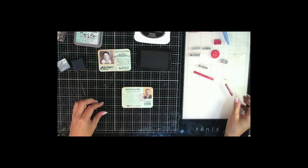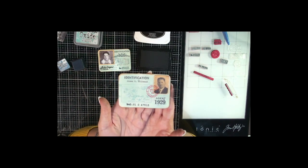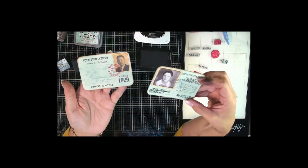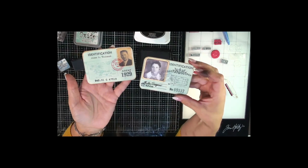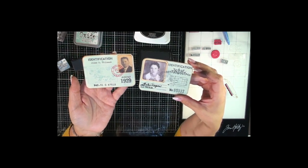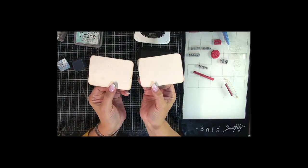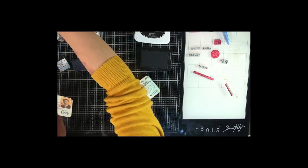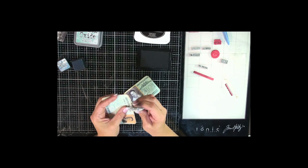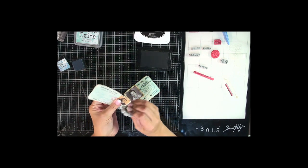Perfect. So there we have, in a short amount of time, another really cool identification card. So we have Helen Rogers, who signed her name. And we have Agent 1929, James R. Thibault. Aren't those great? And then you can journal on the back if you want. You can even give it a little bit of character. You can rough up the edges just a little bit. Make it look like it's been in somebody's wallet for some time.